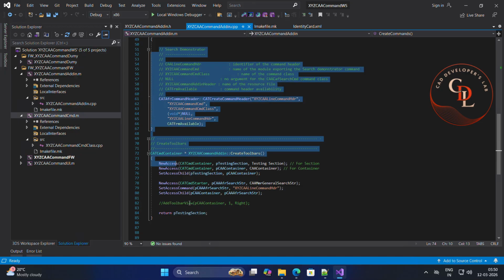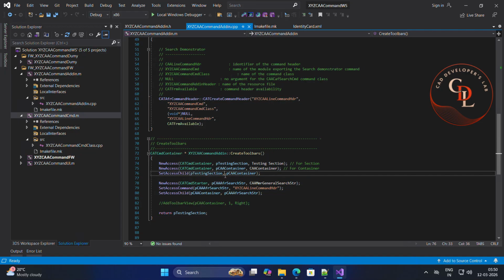So this is one Addin, with just the create command and create toolbar functionality. And one more point: once you create the Addin, it should be visible, and if you want to give some specific icon and some short note, then you have to mention those things in the cat analyst and cat resource files.